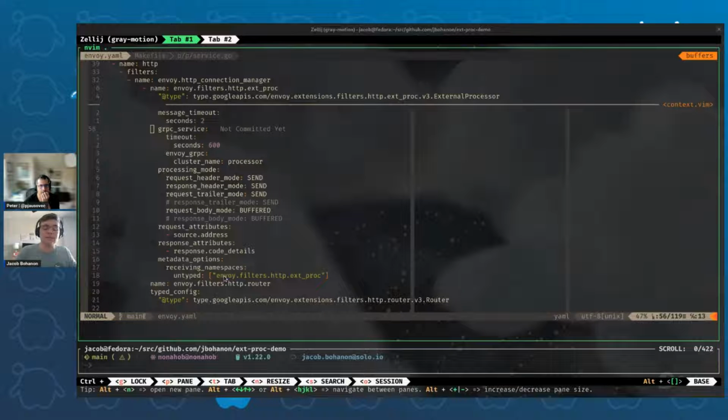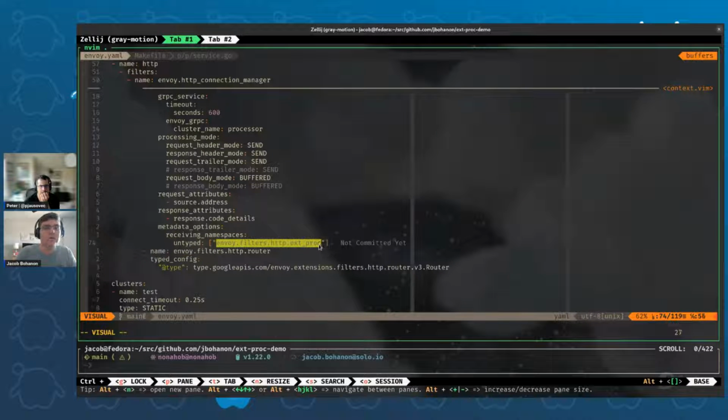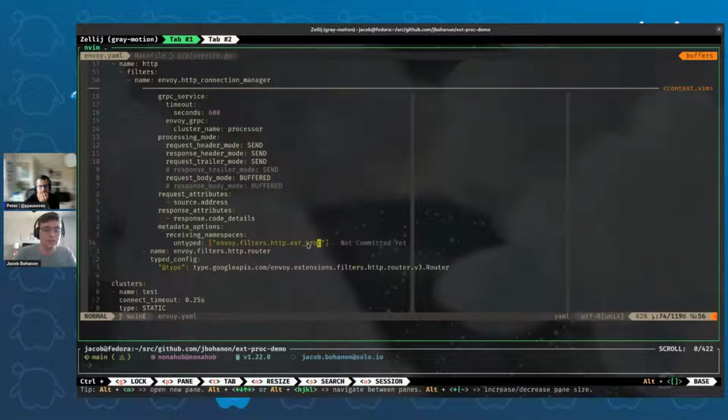However, if the namespace is in this list, then Envoy will write it. And where that's powerful is that this is the key for the external processing server. But for example, the metadata key for xauth looks exactly the same, except it says x_authz.